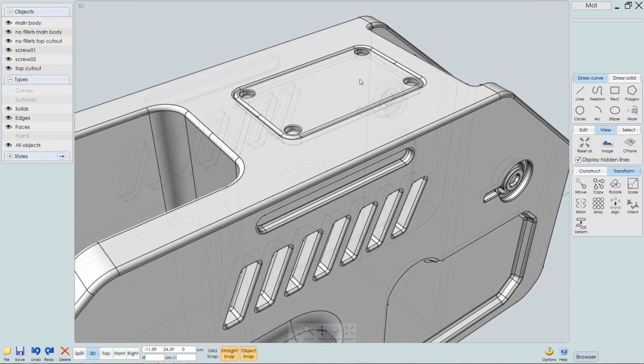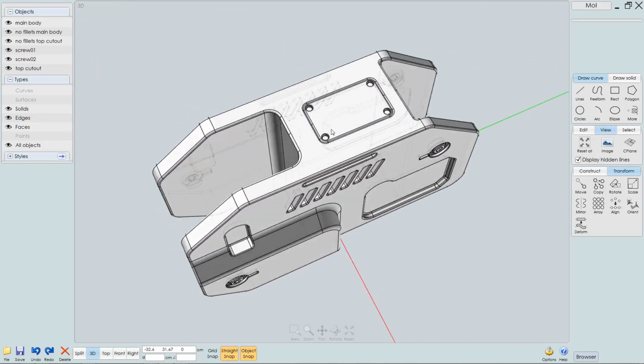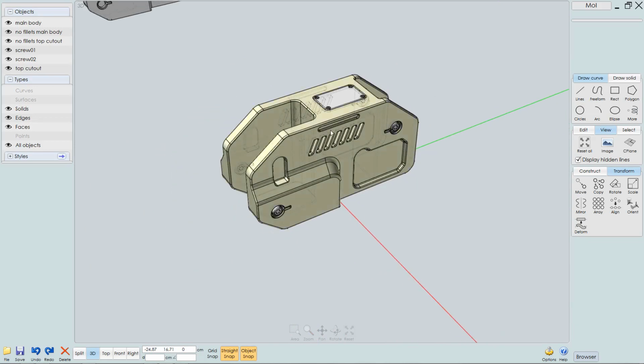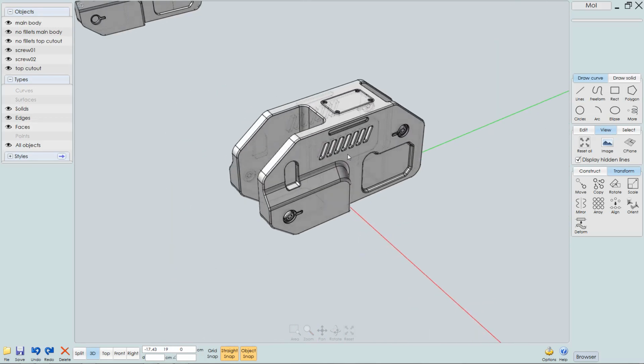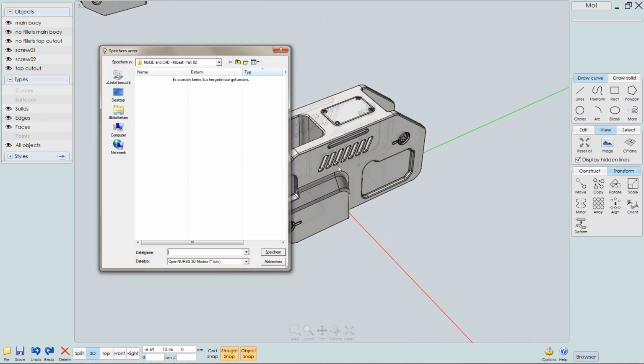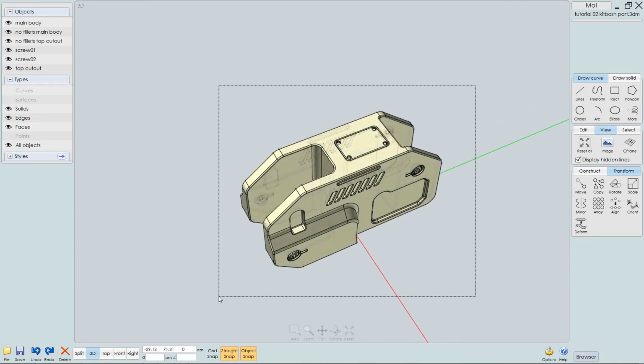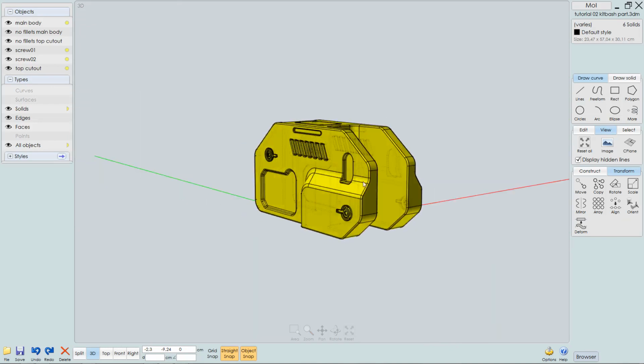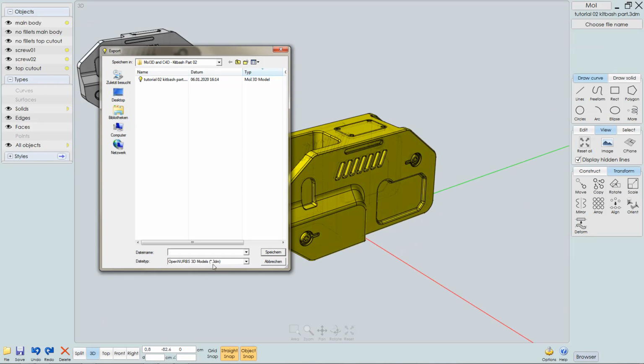And if you want to, you can put screws up in there as well. I'm not going to do that because this tutorial is already taking too long. But here we go, this is our finished object. So I'm going to save this file. This is tutorial Kitbash 02. And now I'm going to select all of the objects that I want to export. Then go to File, Export. We're going to do Wavefront OBJ.